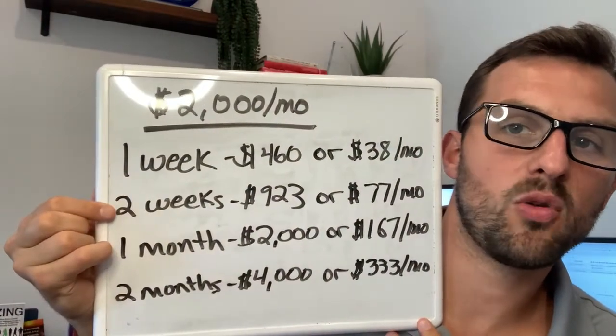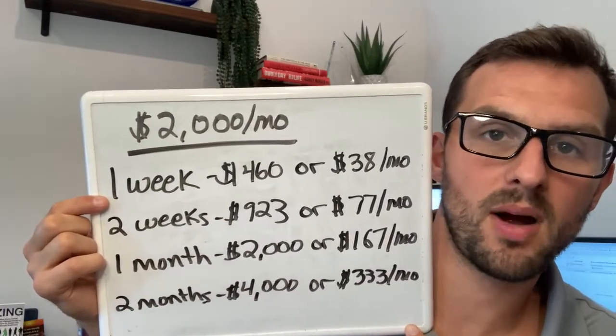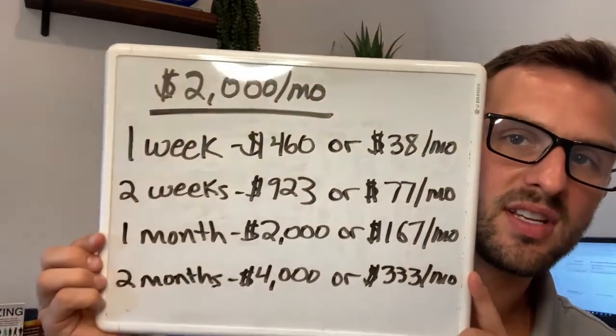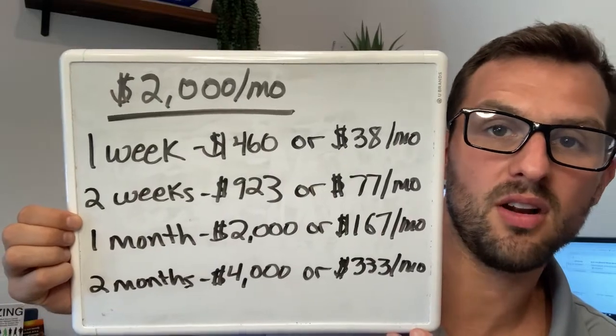Vacancy is a secret killer. So when you list a property for lease, you want to make sure that if you can get a tenant to move in a week early, you're going to save yourself about $38 a month. Drop it $25 for them, give them a break. If you can get somebody in there two weeks early, give them a $50 a month break. And you don't always have to do that — but if you're not gaining traction, this is exactly why, if you're one of our clients, every seven to 14 days, depending upon how high we list it and what the market's doing, we're dropping the price. If we don't see traction, we're dropping the price — it might be $25, it might be $50. Because the longer that property sits, the less cashflow you're going to get over the course of the year.